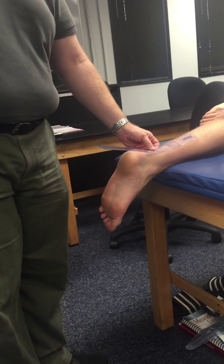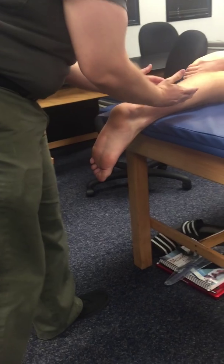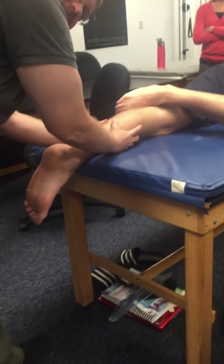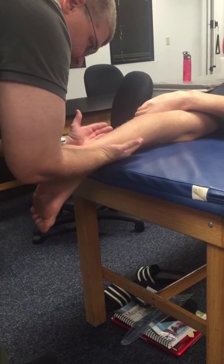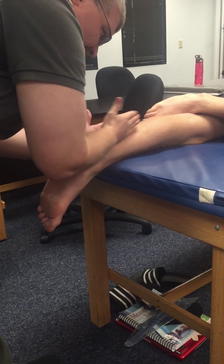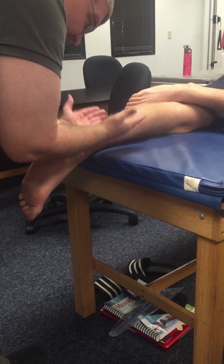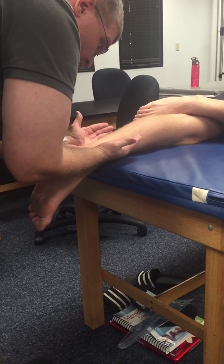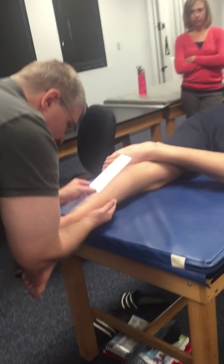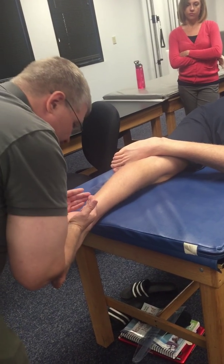That is going to be where your axis goes. For the proximal arm — the stationary arm — try not to get caught up in the gastrocs. Look at the posterior lower leg and try to imagine where the very center of that is. I sometimes frame it with my hands to really tune into where the exact center is, and once I've identified that line I can mark it with a marker.